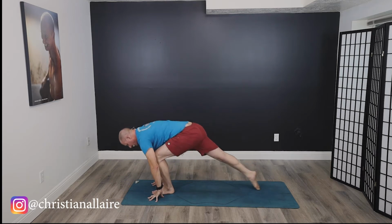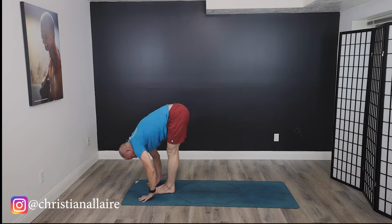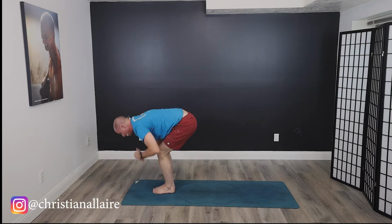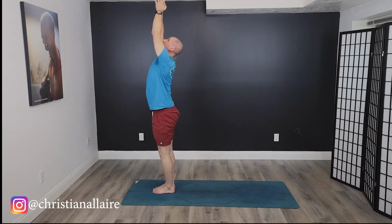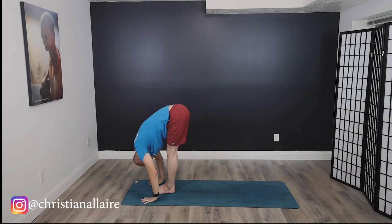Step forward, right foot meets the left, halfway lift. Exhale, fold. Mountain pose, rise. Forward fold. Chair pose. Birdie pose.